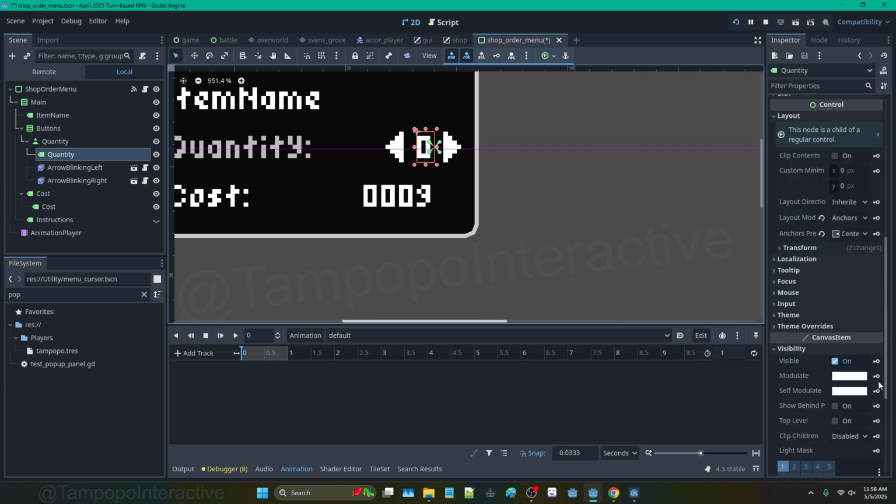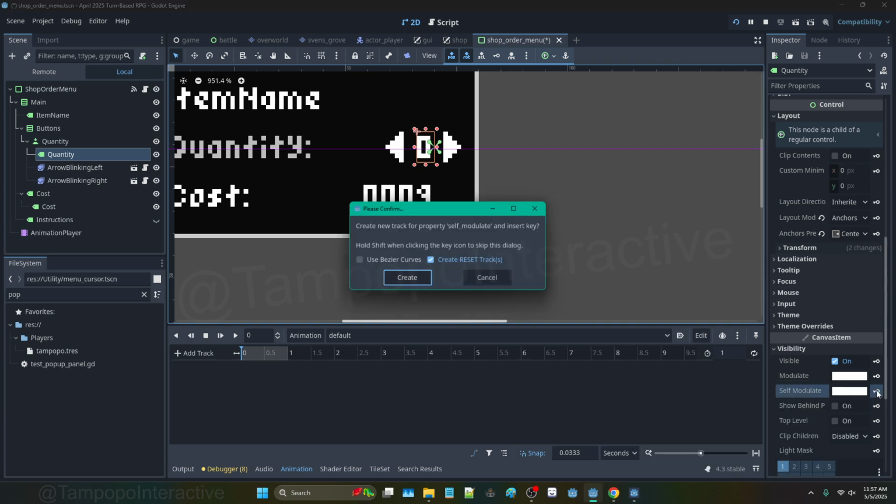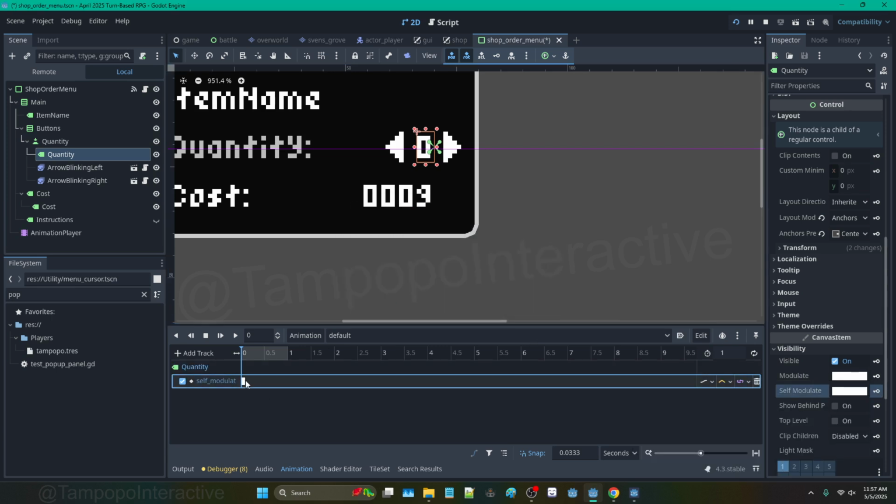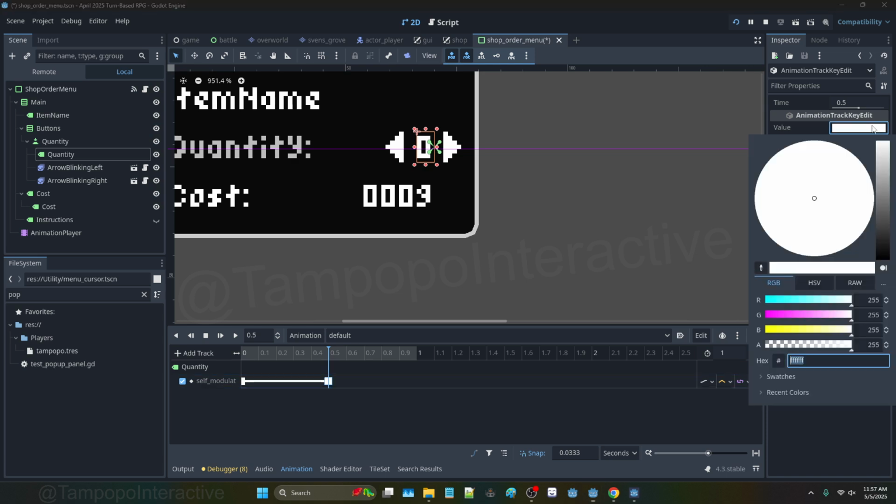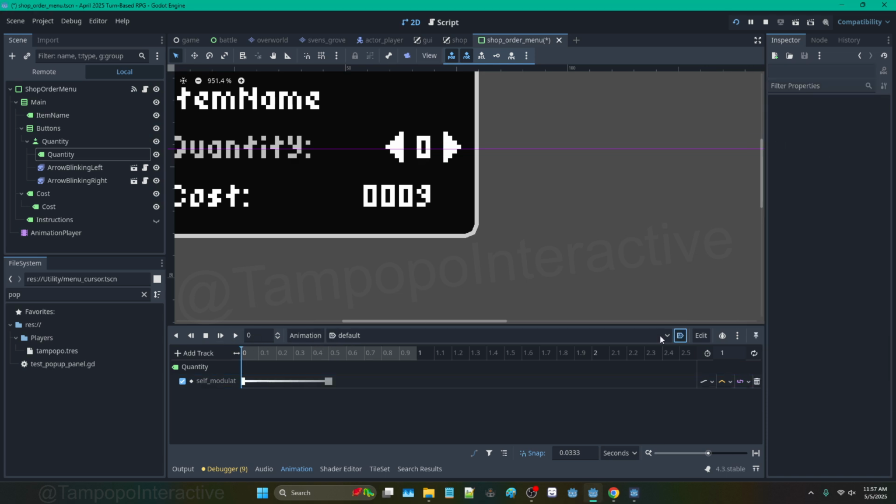I want visibility. I want self-modulate. All I want to do is blink it. And autoplay. And we want to loop. And we want this to be discrete.